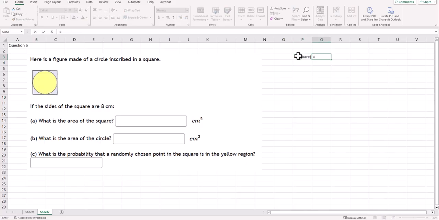is equal to, we basically have 8, and we need to do 8 times 8, or we square it, so we can use the little caret and the 2. And that's the area of the square. Now the area of the circle is pi times the radius squared. And Excel can actually do pi if I start typing in the function here. And what's kind of weird is you just want to close it. And then I want to do times the radius squared. Well, the side length is 8, so the radius is 4, and then I square it.